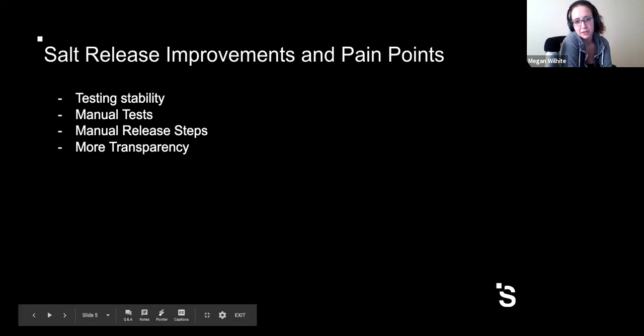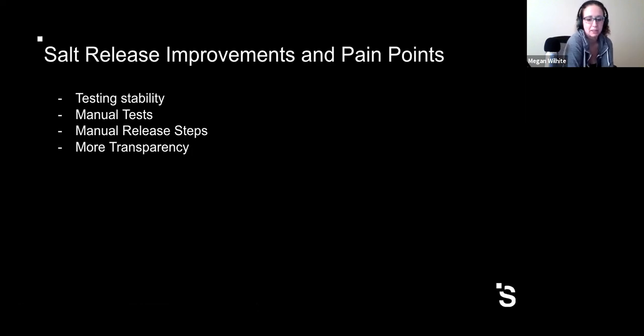All right, perfect. So what are some of the things that are slowing down our releases? Because obviously our releases are very slow to get out. So the number one problem is our testing stability. Every time we get to the step of needing to fix the tests once we branch, there are a lot of failing tests, and we have to go in and fix all of those.